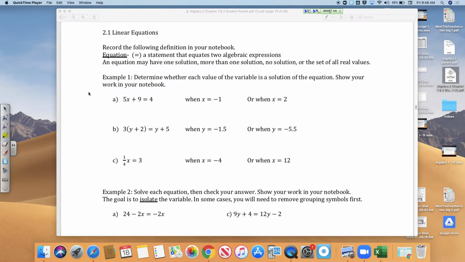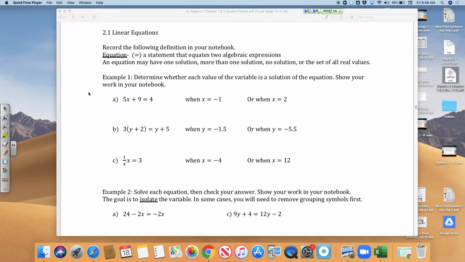Right, now we're going to be getting into the good stuff. We are in Chapter 2, Linear Equations. This is still a review from Algebra 1, but I know it's been a while since we saw this stuff, so bear with me. You might still be feeling like this is a review and you already know this, but it's a nice review. So in linear equations, we're going to start with just determining if these values are solutions to the equation or not.